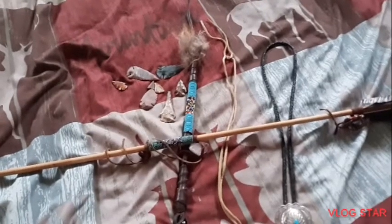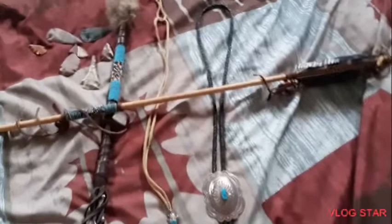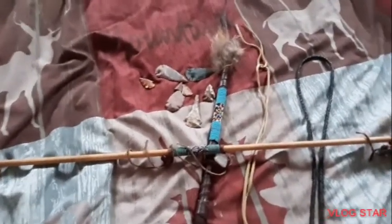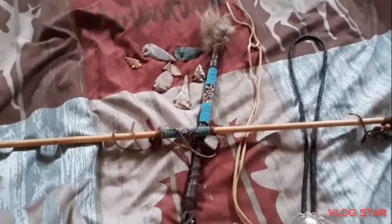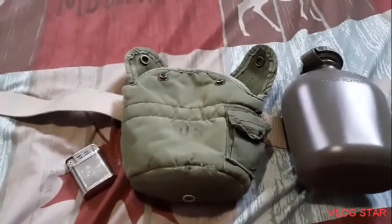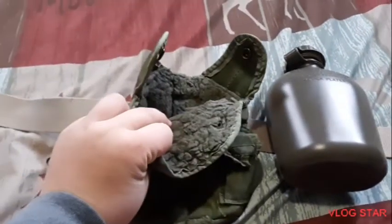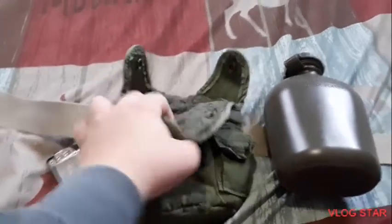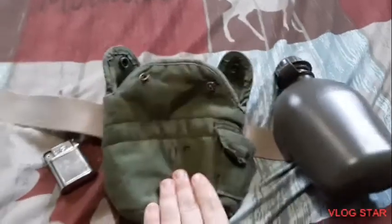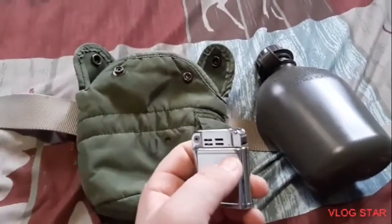I have a couple of things to talk about for my World War collection, like all my old army stuff — I've got to go grab it in a minute though. So this is the new stuff I've gotten for my collection. This is a Vietnam canteen — original bag, wool lined, original canteen, it's just missing the cup. And this is a lighter.